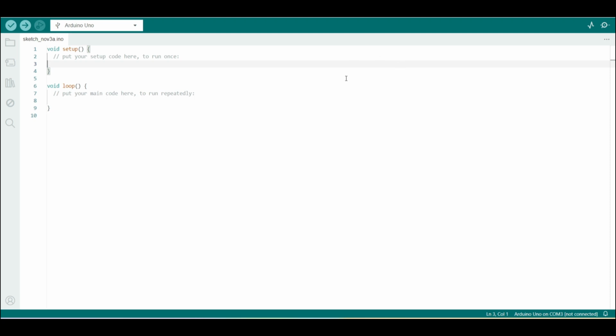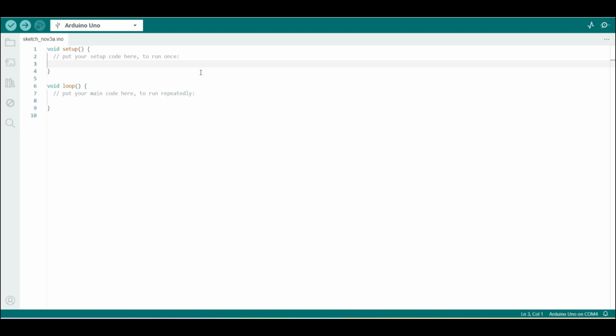Today I'll be teaching you guys about the serial monitor. That's this thing right here. It looks like a magnifier, something like that. That's the serial monitor. I'll be teaching you how to use it today. To use the serial monitor, you will need to connect your Arduino first of all. And once you do that, come up here and make sure you selected it so you are connected to it. Yep, it boldens like that.